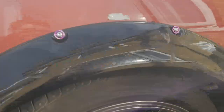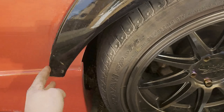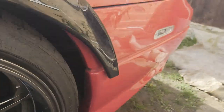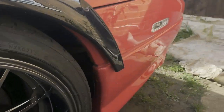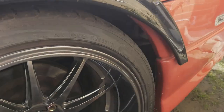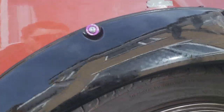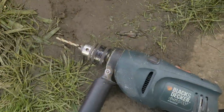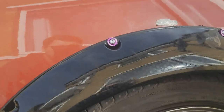Right, so I've just put two in just to show you. So now these parts need to match. So this needs to come in, and so does that one. And the way we'll do that is we're gonna heat it up. So to make all the incisions and everything we've just been through, I'm using a grinder to make the holes. I'm using a drill, obviously, and them bolts are M6.